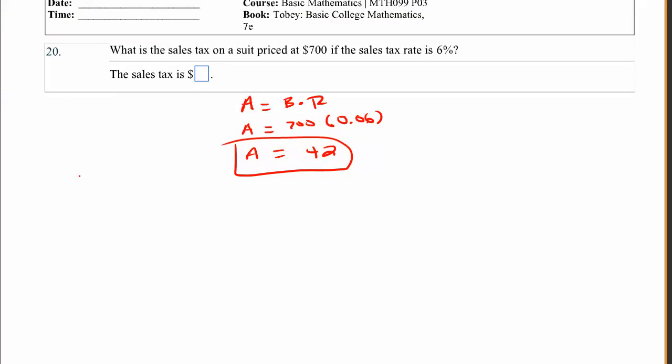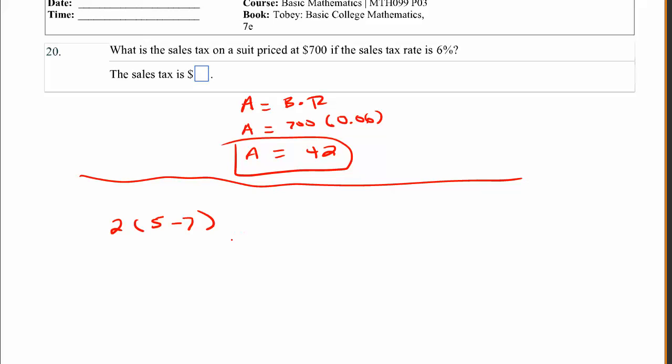Okay, let's look at one more order of operation type problem. Let's say we have 2 times (5 minus 7) plus 4 squared. Okay, remember the order of operations. Please excuse my dear Aunt Sally. So parentheses means that if we can work inside the parentheses, then we do. So 5 minus 7, I have that operation. If I have 5 and I take away 7, that's going to put me in the negatives. So negative 2. Now I cannot work inside the parentheses anymore because I don't have any more operations in there. So I'm done with my parentheses.